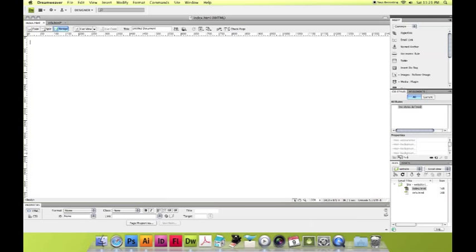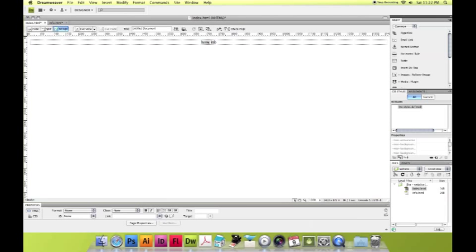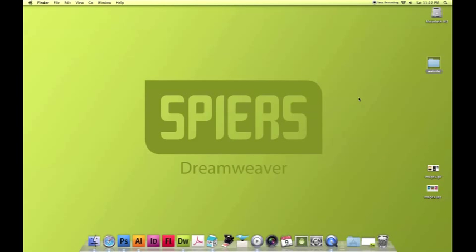We're going to go back to our index page, and we're going to type home and info. We're going to highlight those, and we're going to format, align, center. We want to highlight info. We're going to drag this icon so it goes to the info page. We're going to minimize this for just a moment.